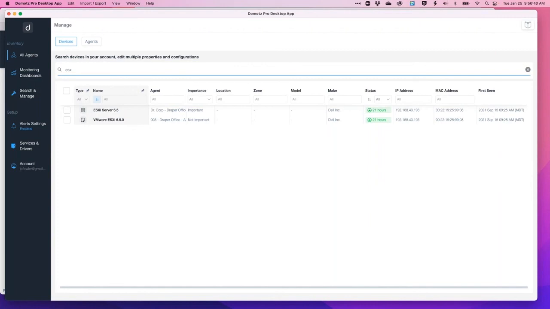Help.domotz.com is absolutely a great resource for you to get a better understanding of what's going on in the system. You'll notice that on many of our pages, there are always these question marks, and there's this upper right-hand corner book that will take you to these resources. Please utilize those. I also want to say that when it comes to that services and drivers page, you have third parties in the integration where you can go and get information about their systems.